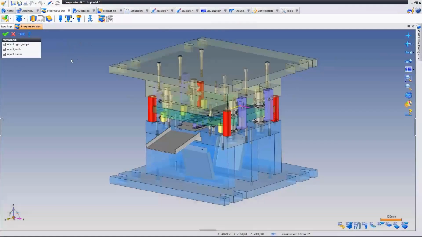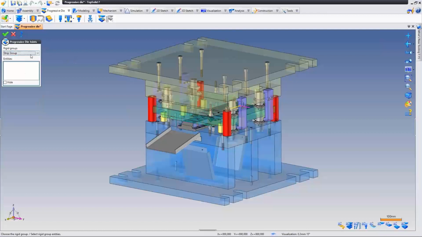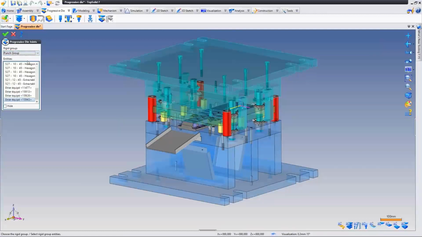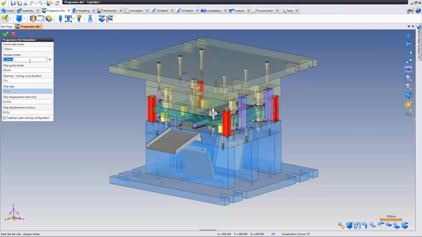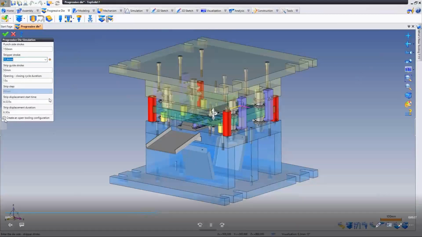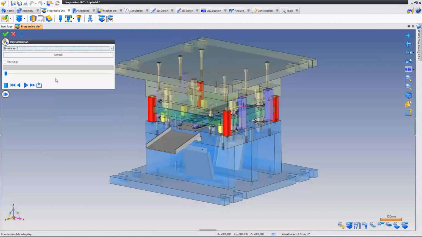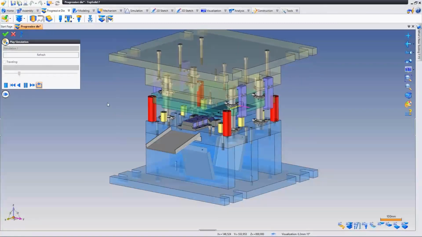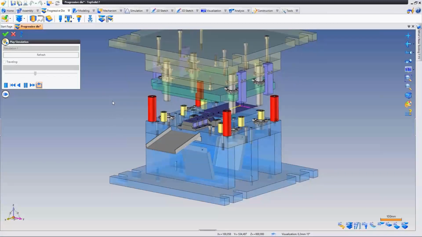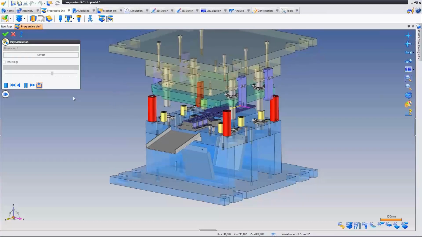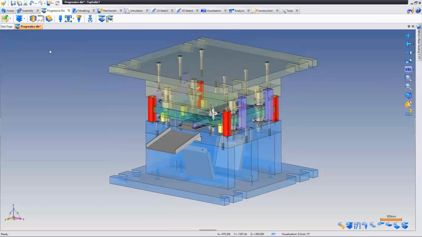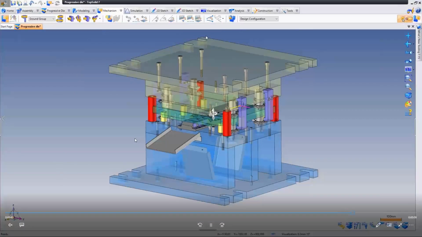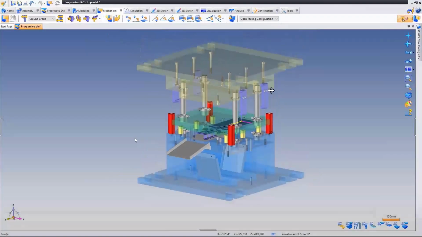Here we're going to go create a progressive die simulation. We can make them for each of the groups necessary. And this is going to allow us to create an open tool configuration. That's right there. Just like in mold, so that you can analyze for collisions when it's open, you can make drawings of it when it's open. All of this becomes significantly simpler because now we're just capturing that dynamically for you. So of course, there's your animation. And then if we go look at the configuration, we can show it in the open tooling configuration.